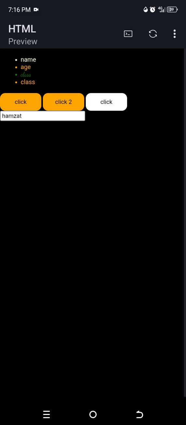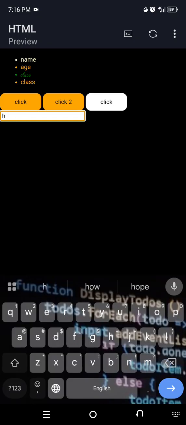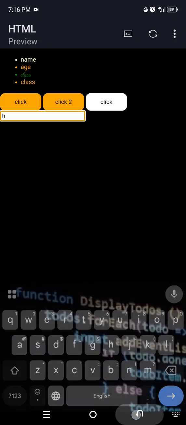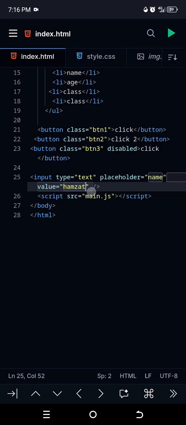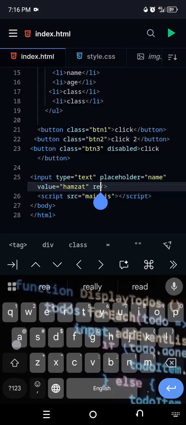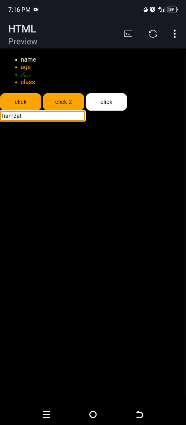But you see, if it was to be this thing, the value can change. But if I should put it to be read only, now you see this value here, you cannot change it. That's the example of how a calculator works. So the calculator, you are going to use input, but the input you are going to put it to be read only. So it is only what you type inside the calculator input that is going to show, not the one you are clicking on it like this.